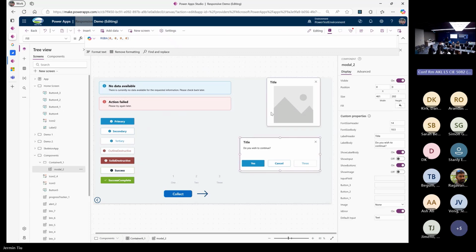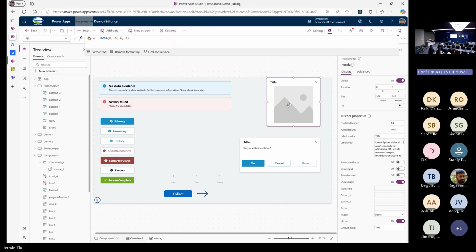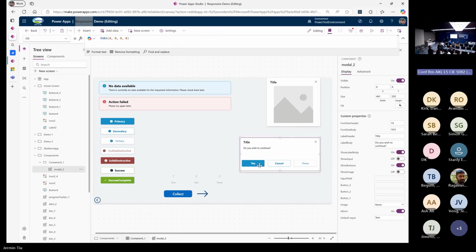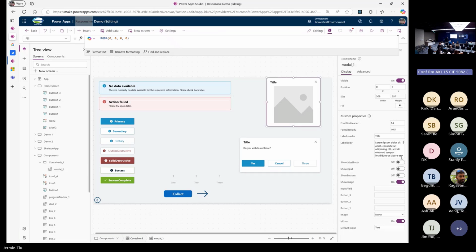You can do more fancy things. This one's a picture, and this one has 3 buttons, but actually these are also the same component. So if I use the option to show text or not, I can show an input, buttons, or I can choose to show the image.